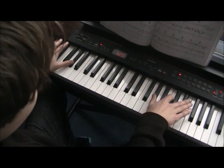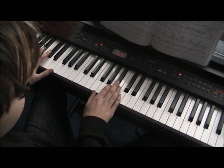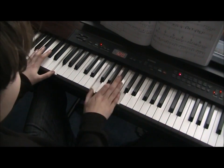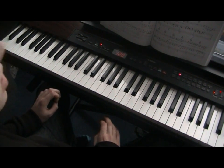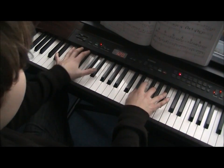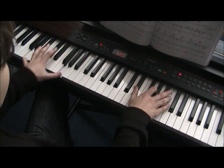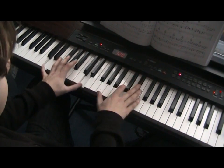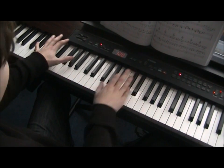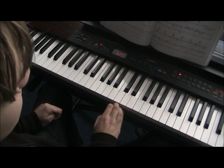Okay, and then you're moving down to the F, and you're doing the same sequence again. Sorry, I missed out the F as well. Okay, so hopefully you got that. Just picking up from the E flat. Okay, so hopefully you got that.